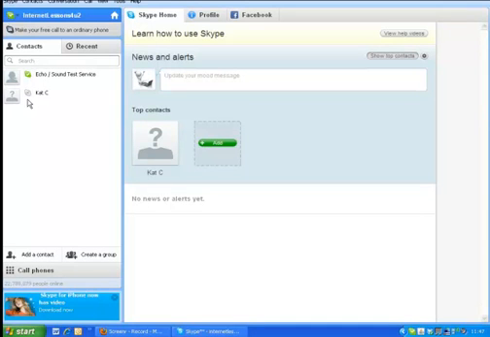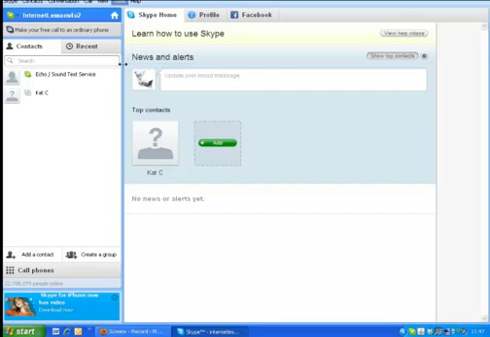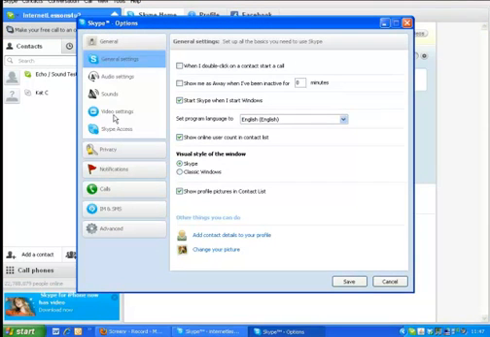If you need to test your microphone and speakers, you can use the Echo Test Sound Service. Now I would always recommend doing this the first time you use Skype. It checks that your microphone and your speakers are working properly and it allows you to alter the volume of them and that sort of thing. Alternatively, you can go up to the Tools menu and go to Options, and then you can go to Video Settings and Audio Settings and play around with them there, check your webcam's working, that sort of thing.